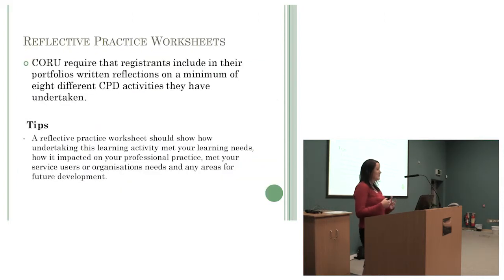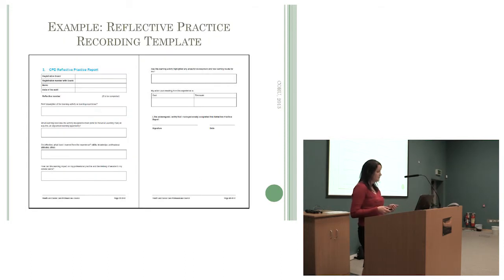I feel I'm repeating quite a lot, but it's sometimes important to highlight these again. CORU required that we include the written reflections on a minimum of 8 different types of CPD activities. And again, this is just a method that shows how undertaking the learning activity met your learning needs, how it impacted on your professional practice, met your service users or your organisation needs, and any area for future development.